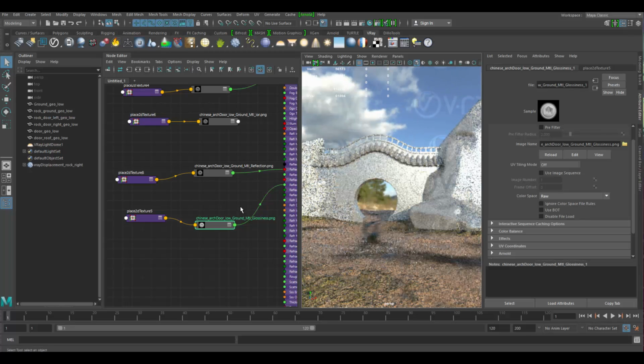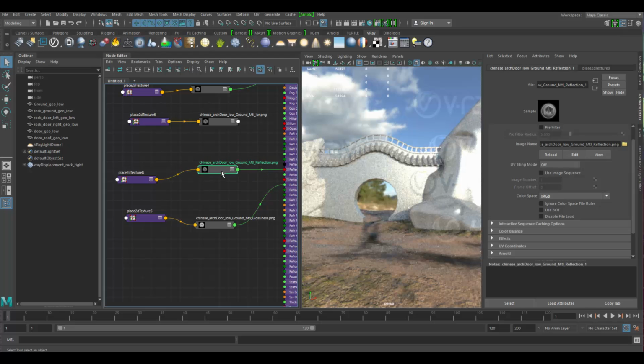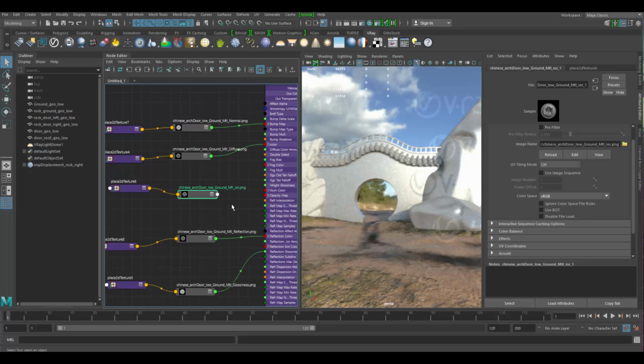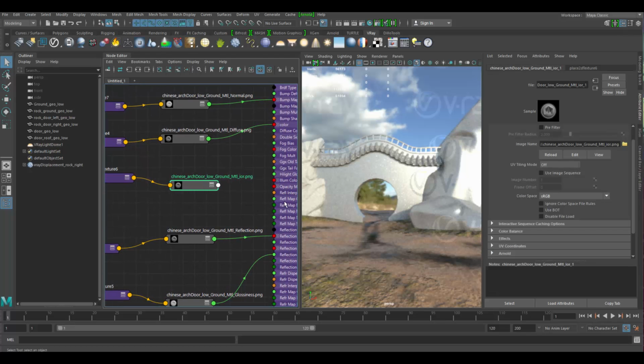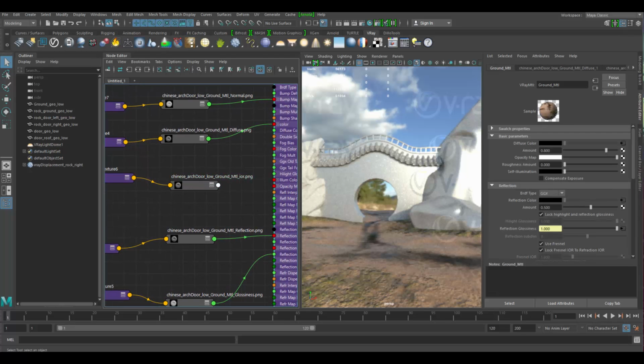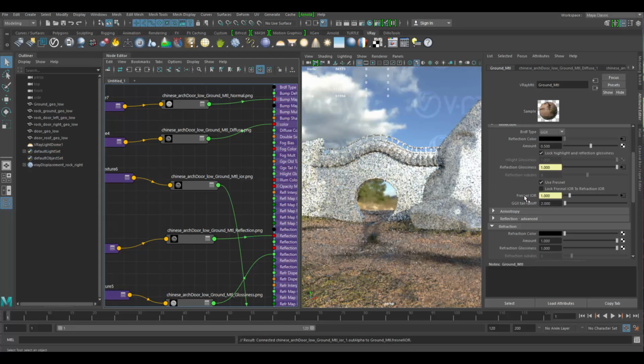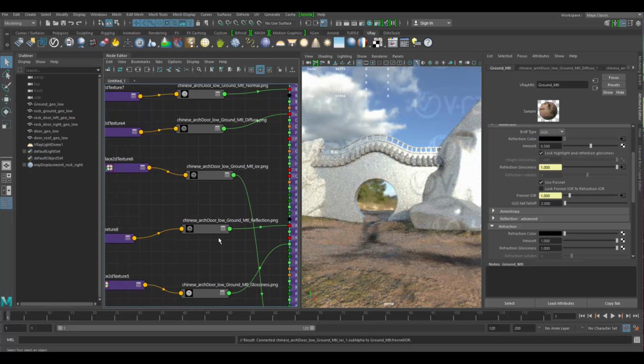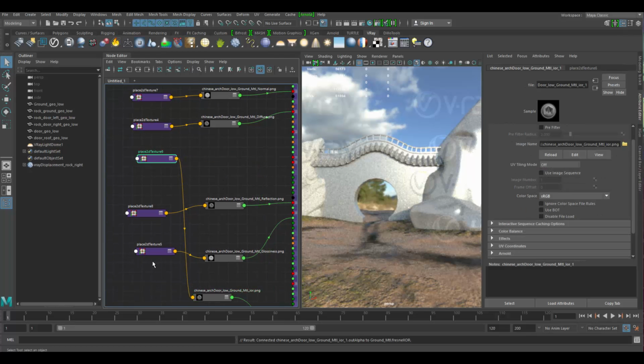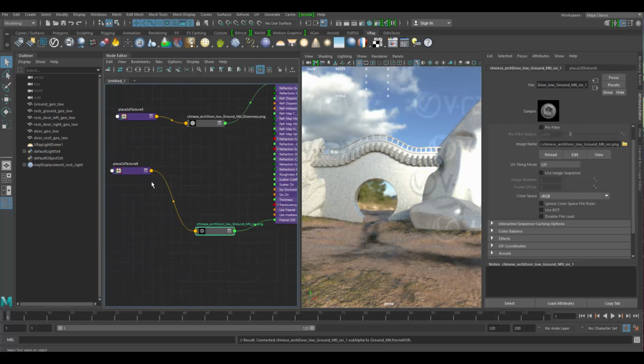Now there's only one thing left, which is the IOR. Okay, so the IOR is kind of weird here. If you connect the IOR, apparently the IOR has to be connected to the Fresnel IOR, which is this one. I can uncheck that to allow individual controls on the Fresnel IOR. I'm going to drag my IOR there to the Fresnel IOR like that. It's going to apply the IOR on it, but it doesn't really make that much of a difference.